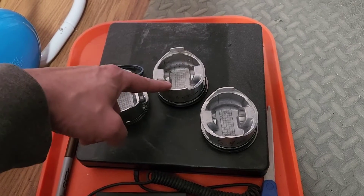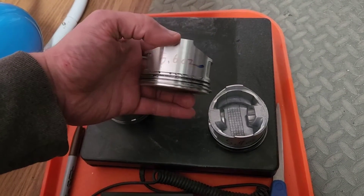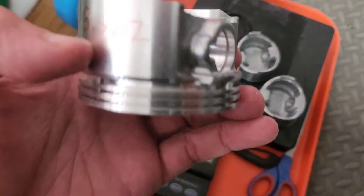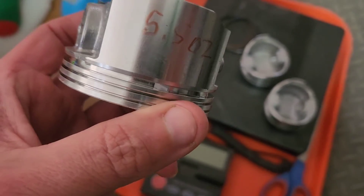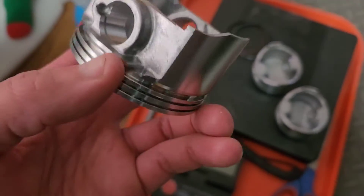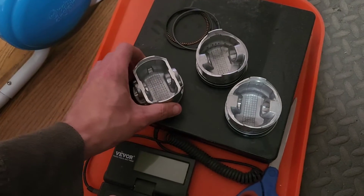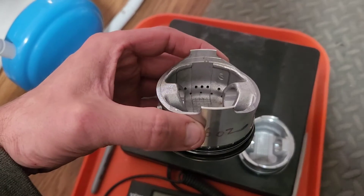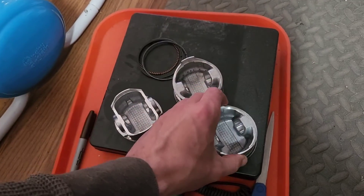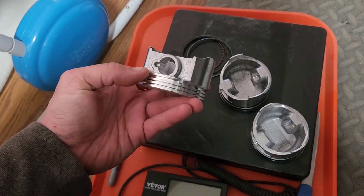The other thing is, if you were to flat top the Predator or Amazon piston — mill it down a little bit — you'd be about the same exact weight. But what I noticed while playing with the Chinesium one from Amazon is that there are only giant drains and no holes in the oil area. Whereas if we take a look at the Predator piston, you can see the holes — and the Ducar has all those holes too. I wonder why the Amazon piston is like that — is that normal, or where did that come from?